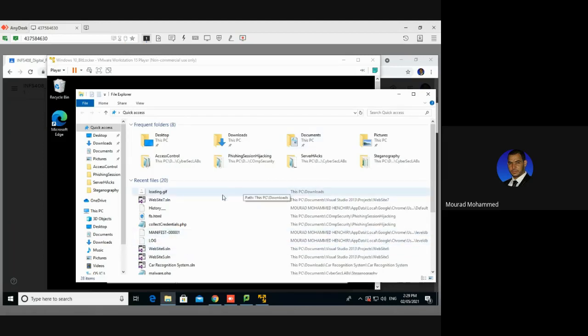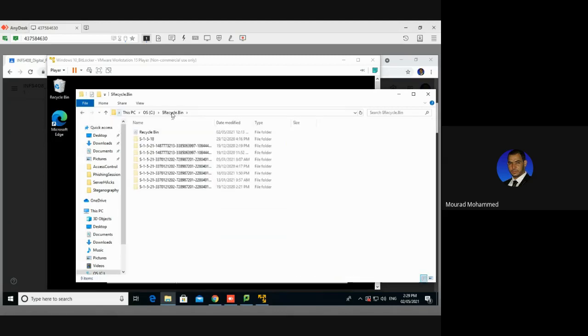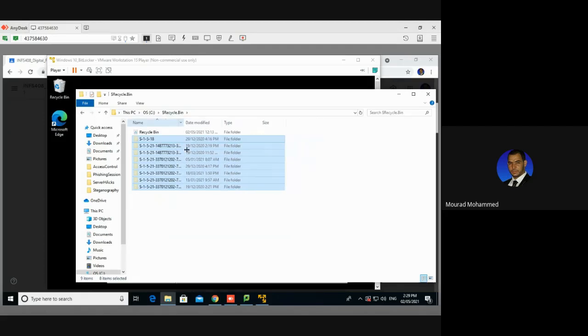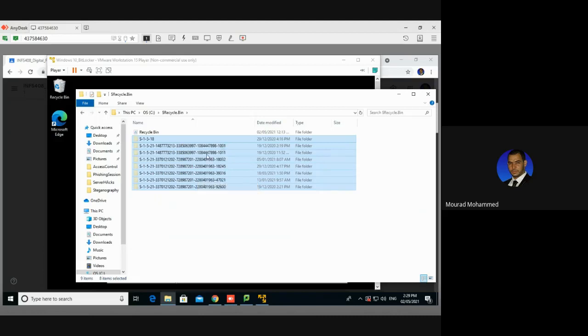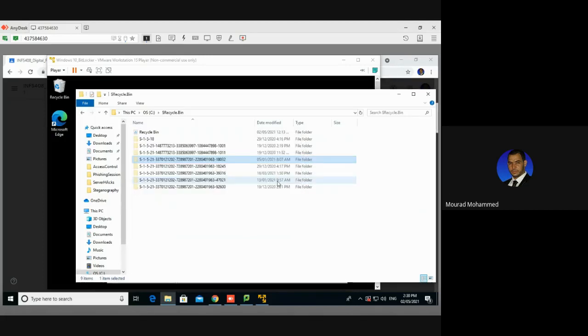Okay, so again, I'm going to just do it, just to be sure that everything is working fine. And yes, here I am. So $Recycle.Bin. Those are all system files responsible to identify the end users. So explore anything to not run like that, because we may open it from within the registry. Let's try.